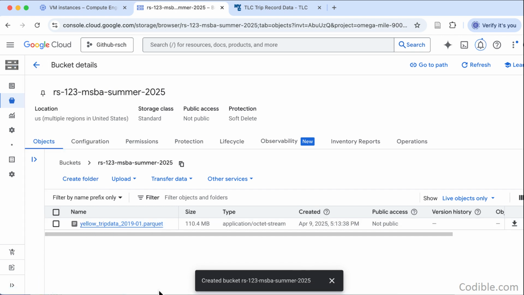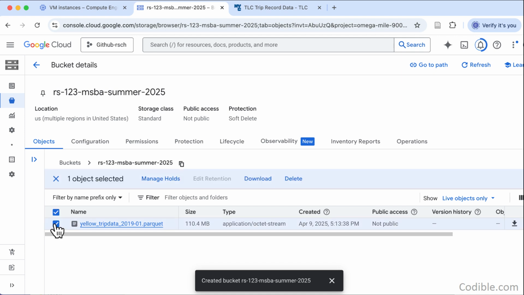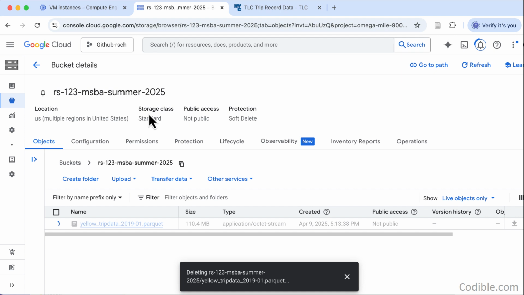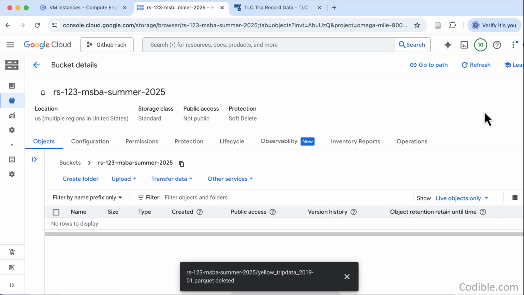And if you're done with this, what I would also suggest is consider deleting this file also, because this is also costing you money. So once you're done with this in the bucket, just select the file and click delete. Hit delete like this, and then make sure that the data set that you downloaded, 110 MB, right? You will pay some money for it. So it won't be as much as the VM instance, which is a lot more costly, but it will still be some money. So if you want to avoid that, go ahead and delete this as well. So that's it for now.